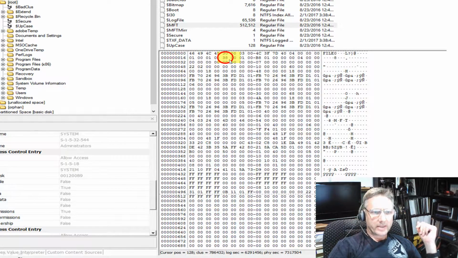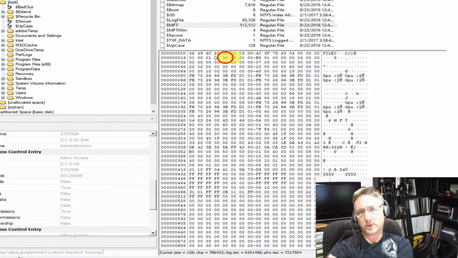It tells us right there at this offset, right? So we're at 16, 17, 18, 19, 20. At offset 20, that tells us how long the header is, okay? And that is in hexadecimal, not in decimal. So we know that this is not actually 38 bytes, but it's hex 38 bytes.